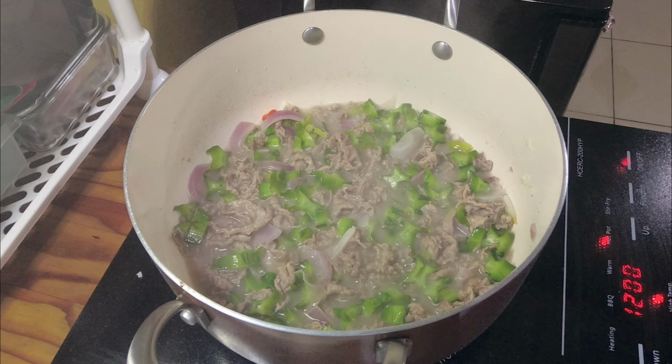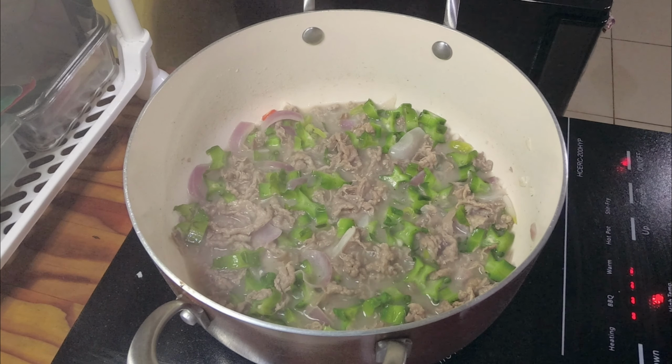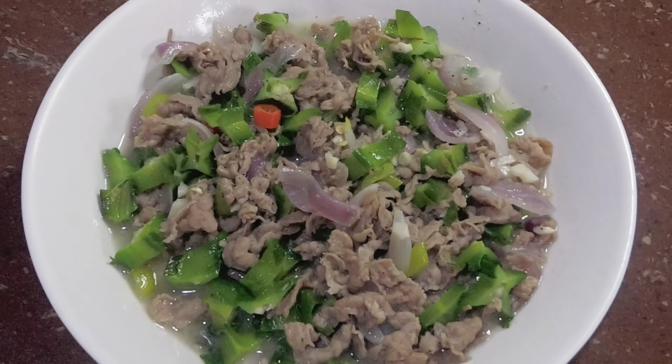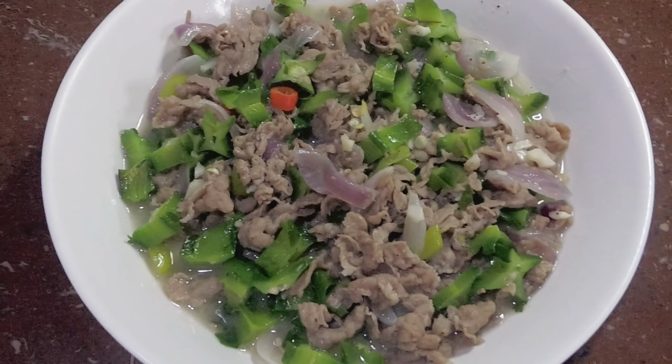Okay, our beef ginataan is now ready. Let's turn off the stove and prepare it for plating. So here it is guys, our beef ginataan.